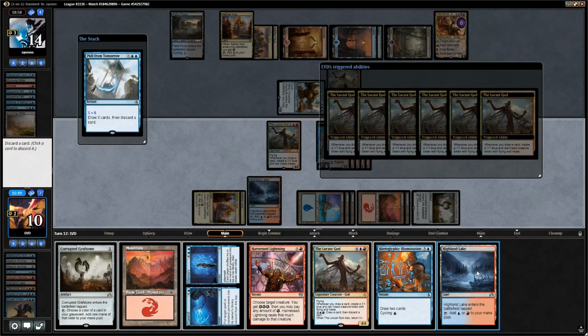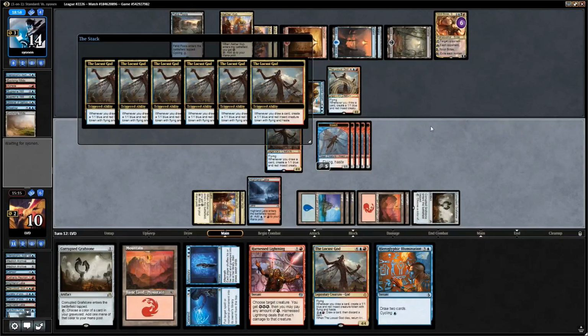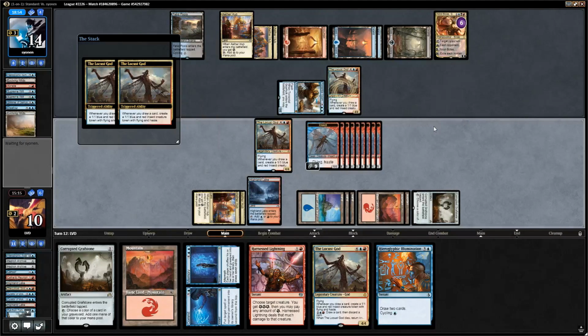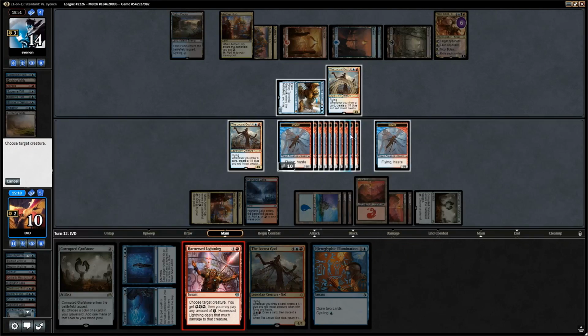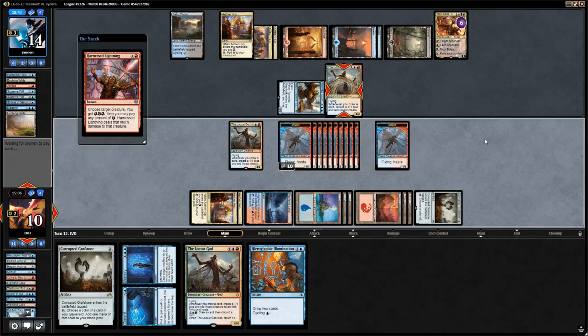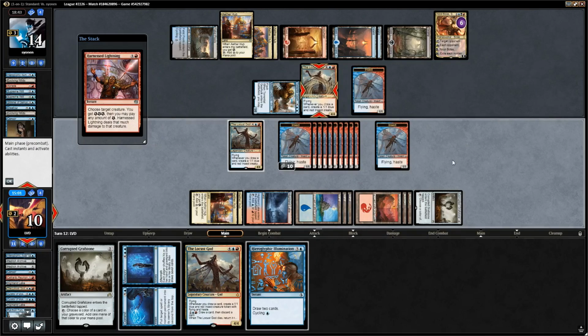So let's ditch our Highland Lake, I guess. Make tons of hasty insects. Play a land and then Harness Lightning the Locust God. Hope they don't have a Censor. Alright, they do have a Censor, but they're just cycling it rather than casting it.